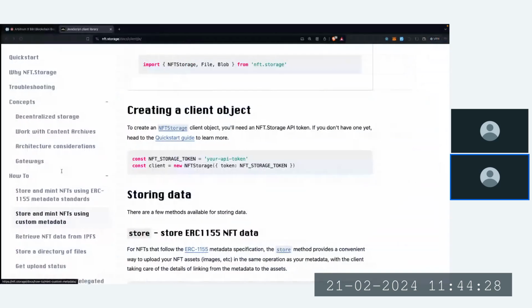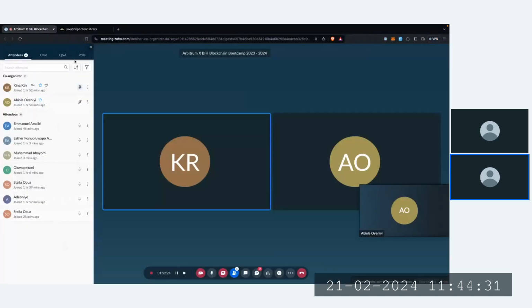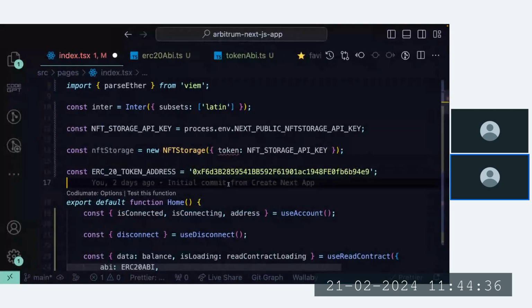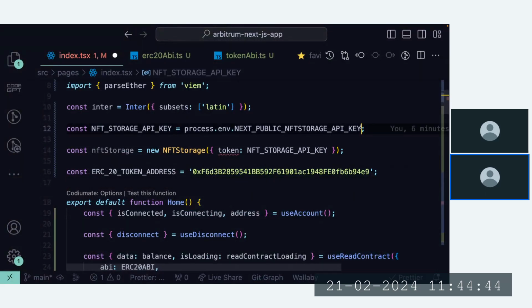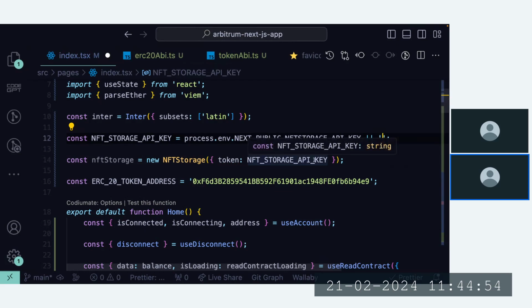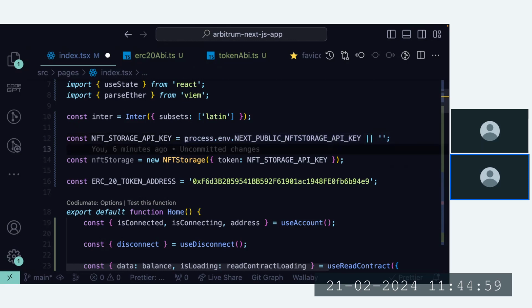So that's why we're getting this error. Now, let me check. So to fix this TypeScript error, there are two ways. There's the or. So you can easily say our API key is this or an empty string, right? That is, the error has gone. So you are trying to say, okay, this is string or undefined. So now this or runs whenever this is undefined.